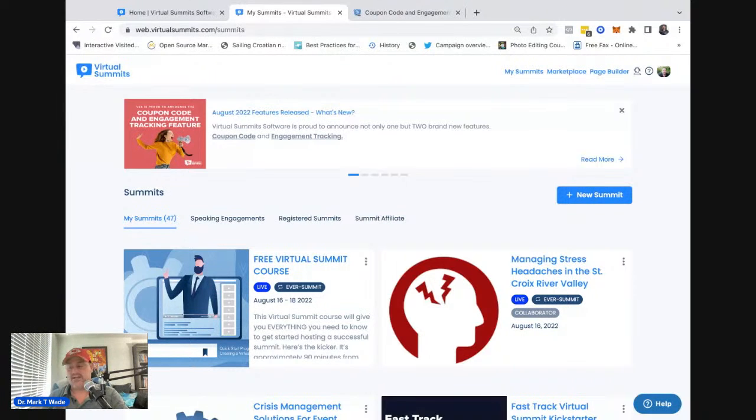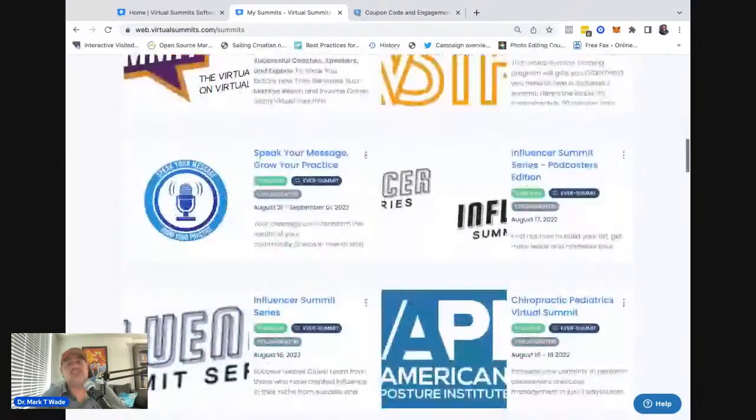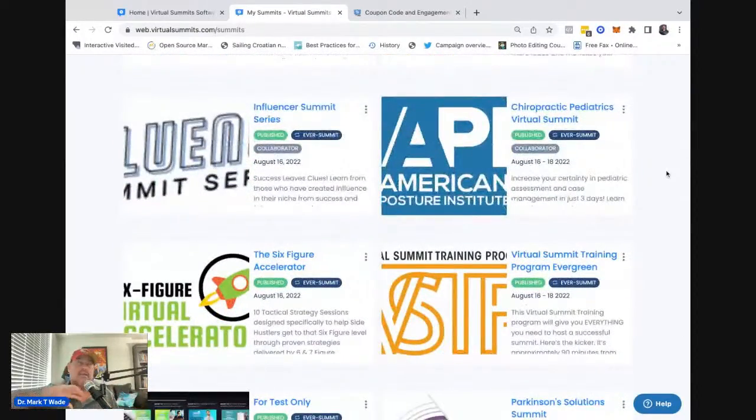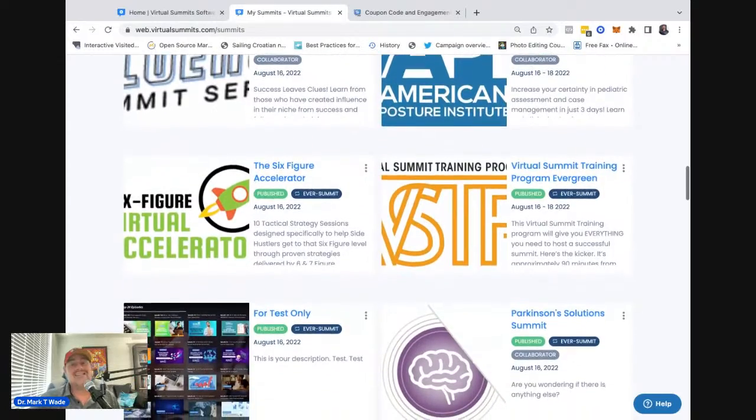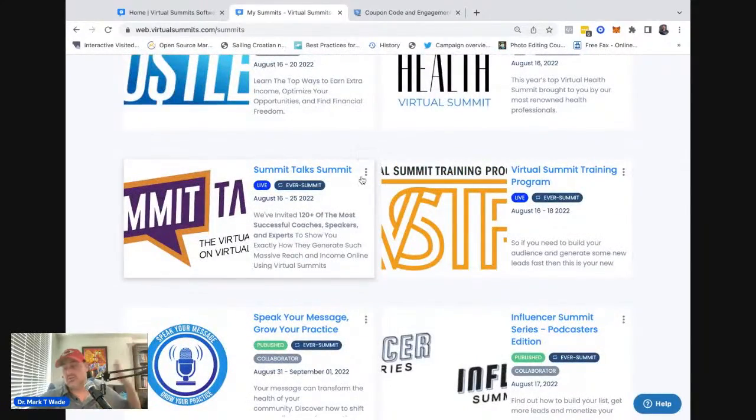The next sales strategy is going to be the last chance strategy. Okay. And that's usually at the end of your summit. And then we'll essentially have 2 to 4 days of last chance sales sequence, which means this is your last chance to buy the summit or the all access pass at this price. And once it's over, then the price goes up.